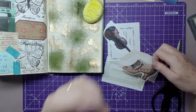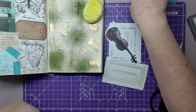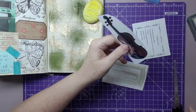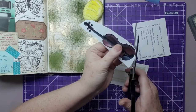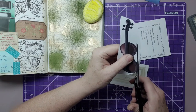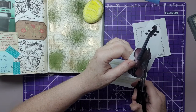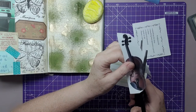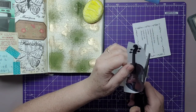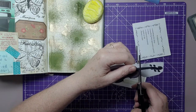I'll just pop that back on there for a second. Paddy, stop. Please. There's a good boy - we don't want to hear that. I'm just going to fussy cut quickly round this lovely violin. It was in the collage book, and I thought it's a bit odd that they didn't have the bow lying next to it, but the bow wasn't there. So I can only put the violin on.